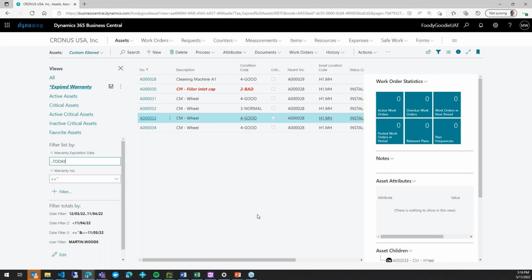So we'll update every day the date to which we are filtering, and based on that, every day you can very easily see the assets which are already expired or which are near to expire. That's also possible. So that's how you can do it, and this is how the functionality of asset warranties works at this moment. And now back to you, Mikko.